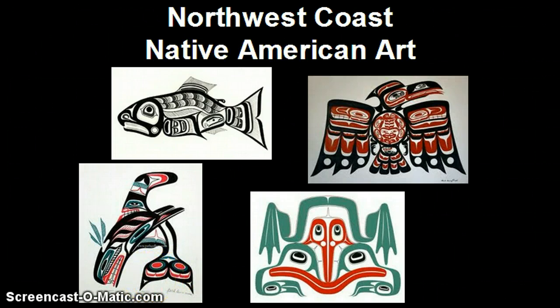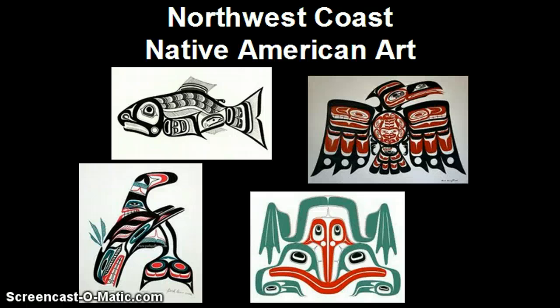The third shape that is used, besides the ovoid and besides the U shape, is an S shape, but you don't see those quite as often. If you look at the frog's hand right here, there is this S kind of a shape down here in the bottom of his hand. If you look at the raven's tongue, you can see a bit of an S shape there, but that S shape isn't used nearly as often as the ovoid and the U shapes are used.